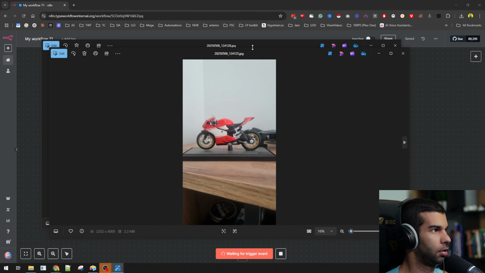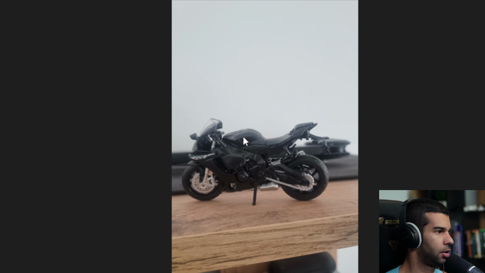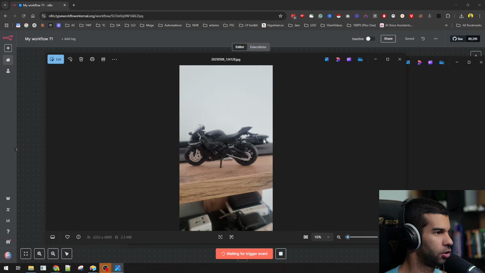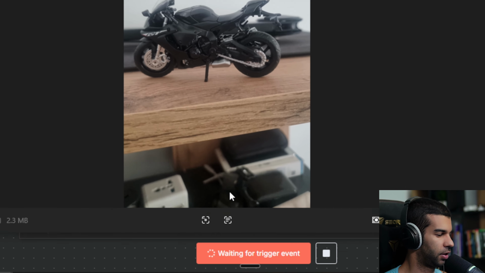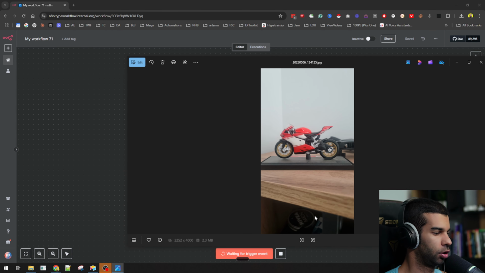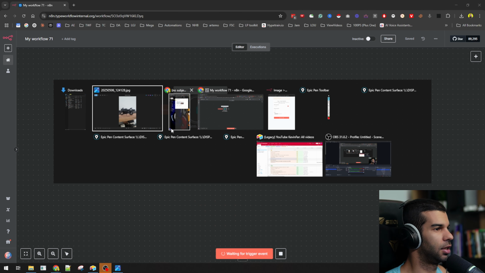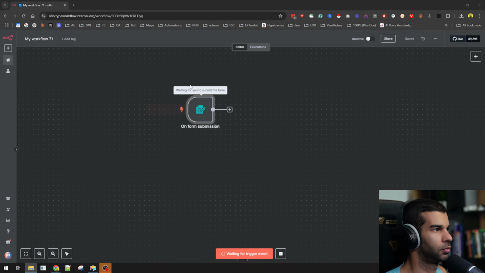What I like, obviously, is that the motorcycle here and here are pretty much in the center of the image. But there's also a bunch of background stuff that I don't necessarily want to have showing. So this is why I'm going to go through the extra step of creating this as a professional image. So let's close that. Let's get some data into n8n.